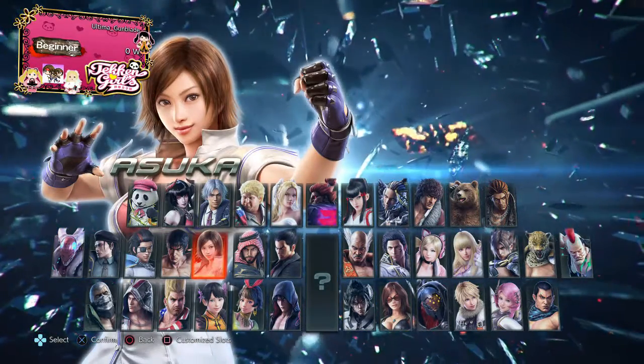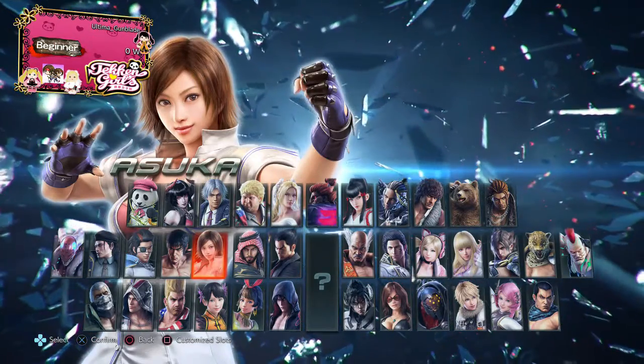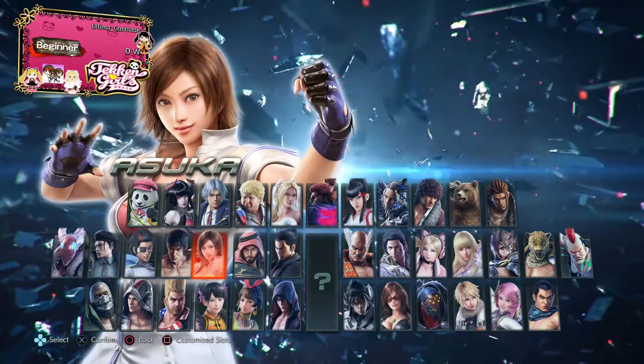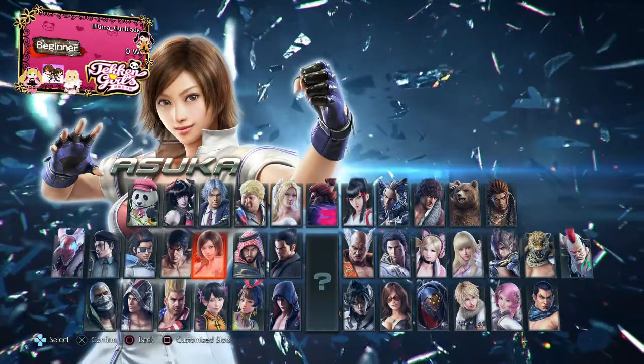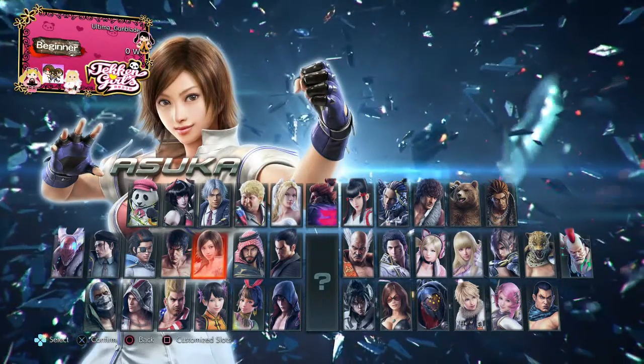So yeah. For the record, my waifu is Asuka, so I do like choosing her. She is like trash tier on the tier list, but I don't really care. I chose her because she looked nice, and that's basically it really. She looked nice and I was like, oh, I like this girl, I'm gonna choose her.